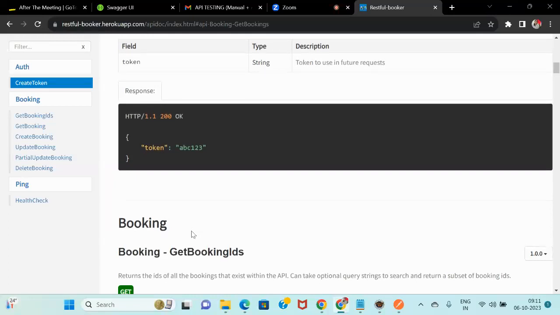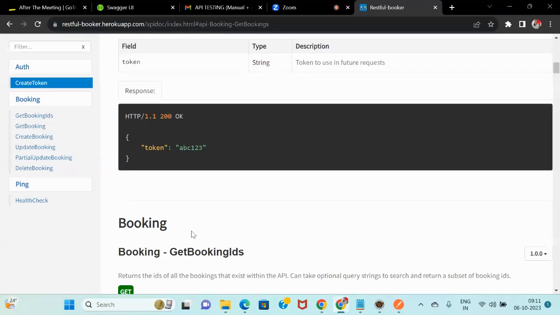Do we need to use a path parameter, or do we need to use a query parameter, or no need to use any parameter, just the endpoint is enough? First option, do we need to use a path parameter? If yes, type 1. Second, do we need to use a query parameter?